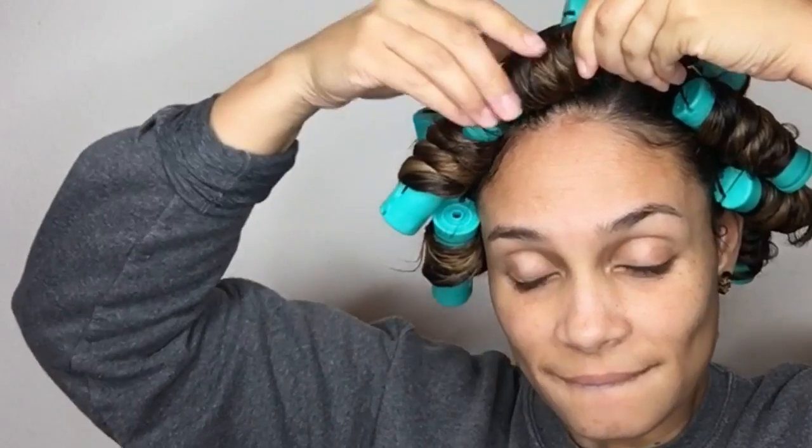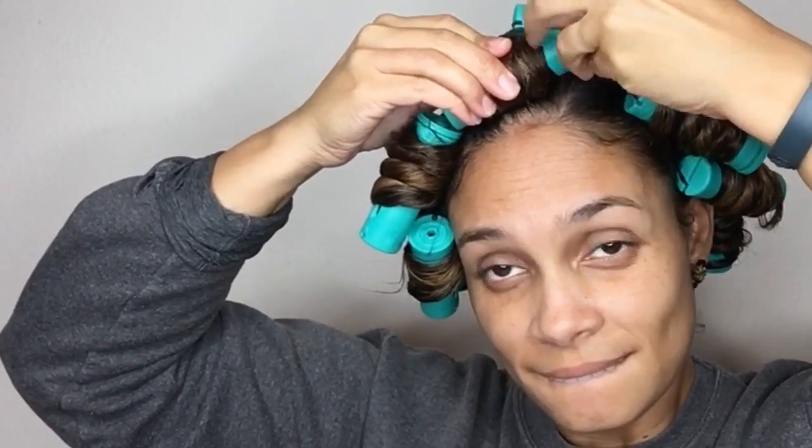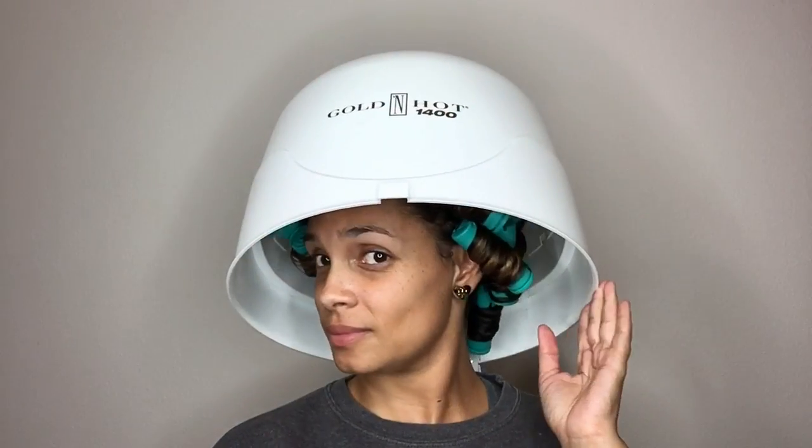You just want to roll it all the way down close to the root and secure the other end. Voila, finally, all of them in. But there's one more part. Yes, the dreaded blow dryer. So you sit up under the dryer for approximately an hour. That's how long I sat under there.